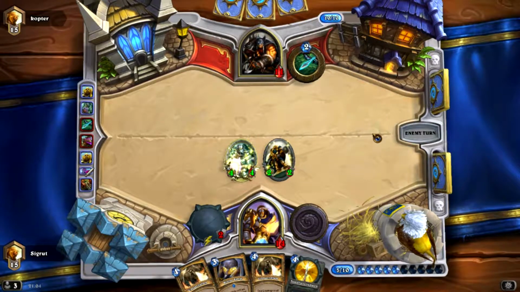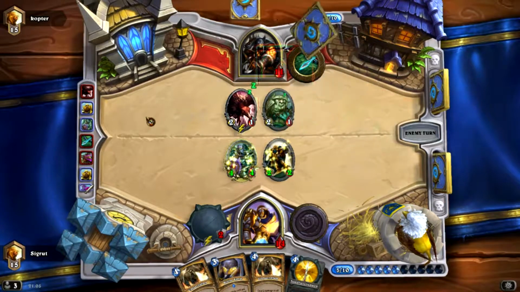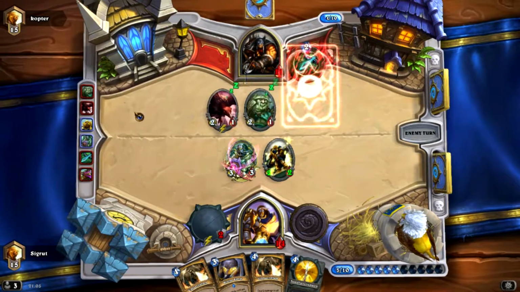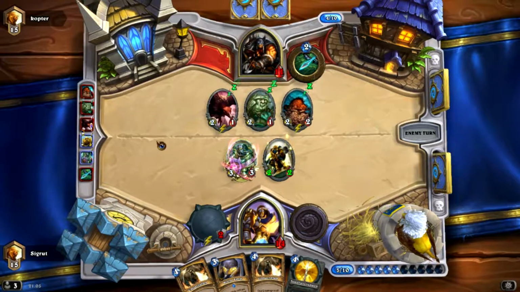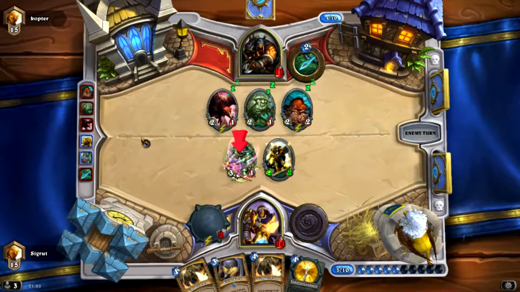Yeah, it's basically a race to see who kills who first. You might have other answers, you might have an explosive shot for all I know. Gal, I guess that works. What did he draw? Another annoying bastard. Well, good for me, I have Consecrate. What more could he have drawn though? Does he have Arcane Shot?